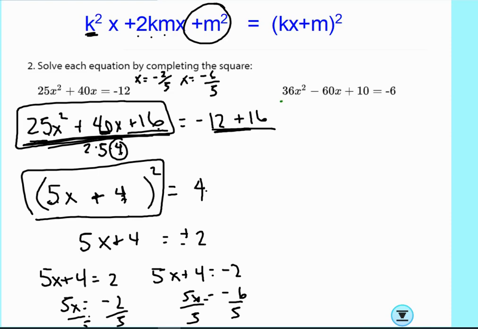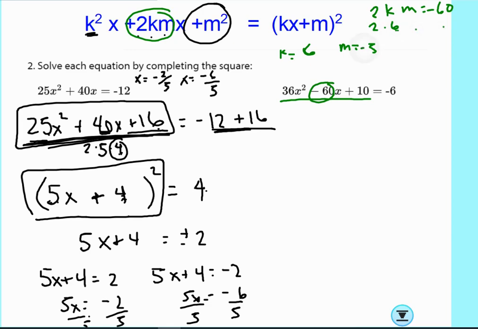All right, you should have already tried this one. So here I've got k equals 6. 6 times 2, and I need a 5. So m equals 5. So if I know k is 6, I'm going 2 times k times m equals negative 60, right? This 2 times k times m has to equal negative 60. So if I already know k is 6, 2 times 6 is 12. 12 times what is 60? Well, it has to be actually a negative 5, right?